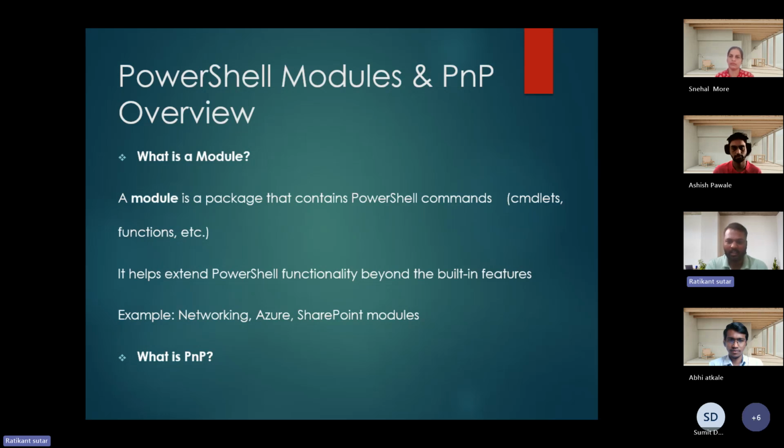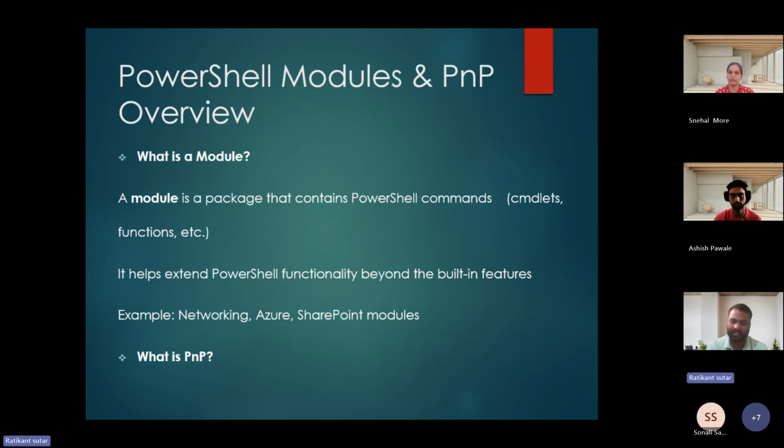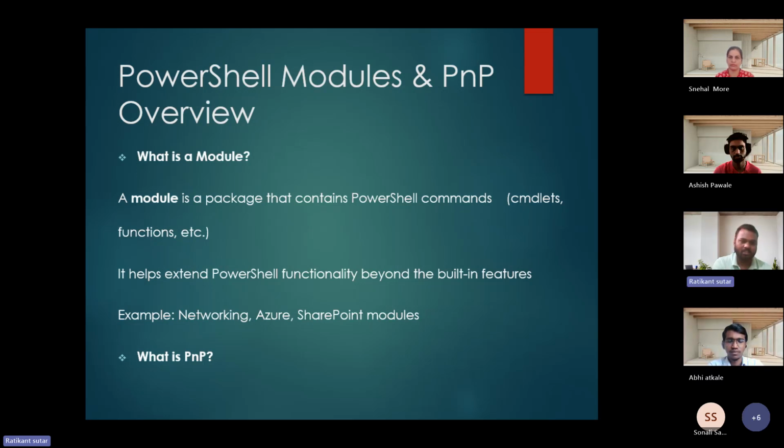They serve to organize and abstract PowerShell code, allowing easier management, sharing, and reuse of functions, cmdlets, variables, and other resources. So this is the definition. Simply put, a module is a package that contains PowerShell commands: cmdlets, functions, or variables. It helps extend PowerShell functionality beyond the built-in features.